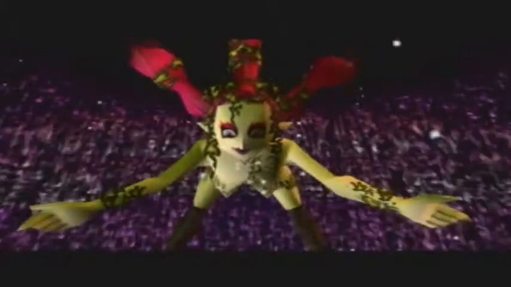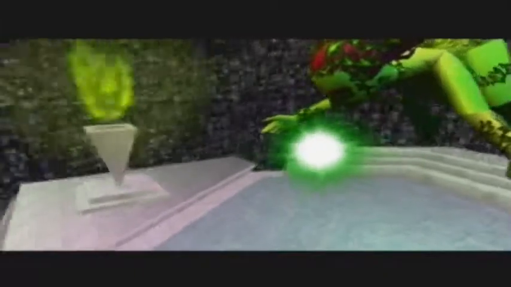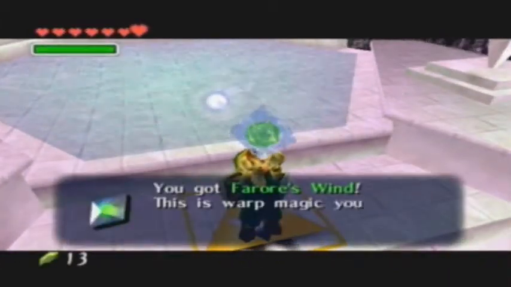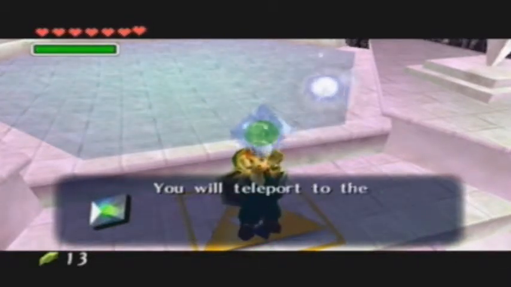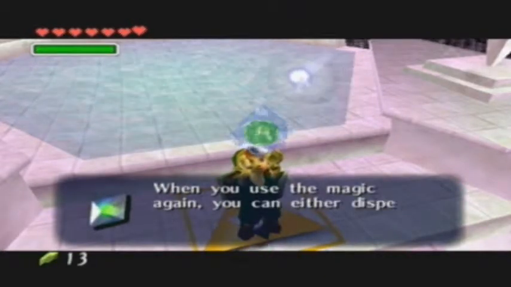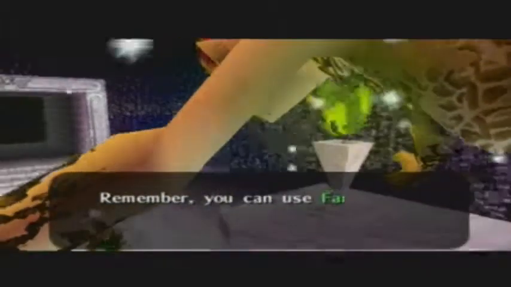So she said. Damn it, I keep doing that. Yay! We get a thing called Farore's Wind. This is a warp magic you can use to warp when you are in danger. You will teleport to the warp point. When you first use the magic, you will create a warp point. When you use the magic again, you can either dispel the warp point or warp to that point. It's pretty good for a shortcut, actually.